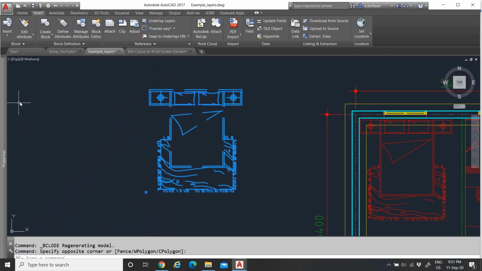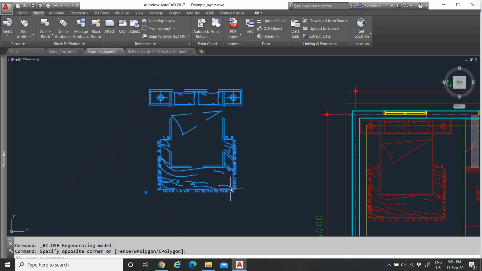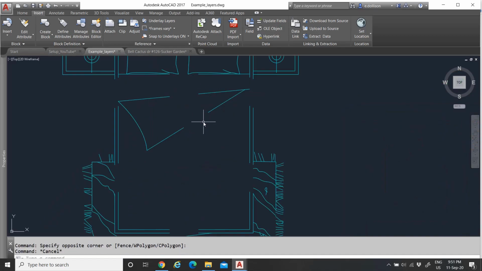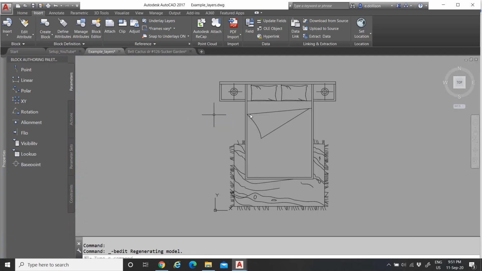So since it's now set under the layer of beam, all the lines will get the color blue or cyan. Now let's just go back into the layer.